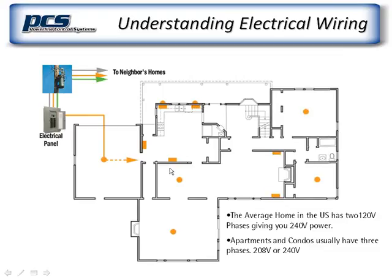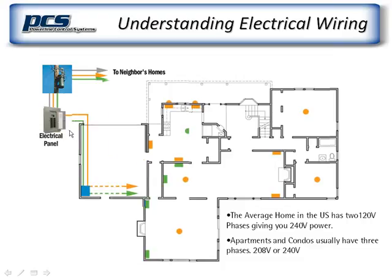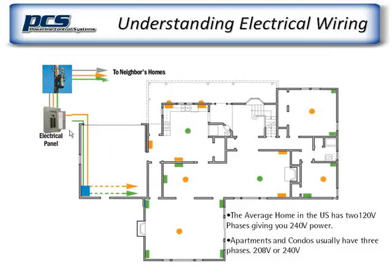I've got phase A, which is every other breaker. Phase B runs the other part of the house. So actually in a room, I might have 2 different phases, the switches being on one phase and the outlets being on another. The reason we recommend a coupler is it's not worth the phone call if a signal does not cross from one phase to the other. The phase coupler bridges that.